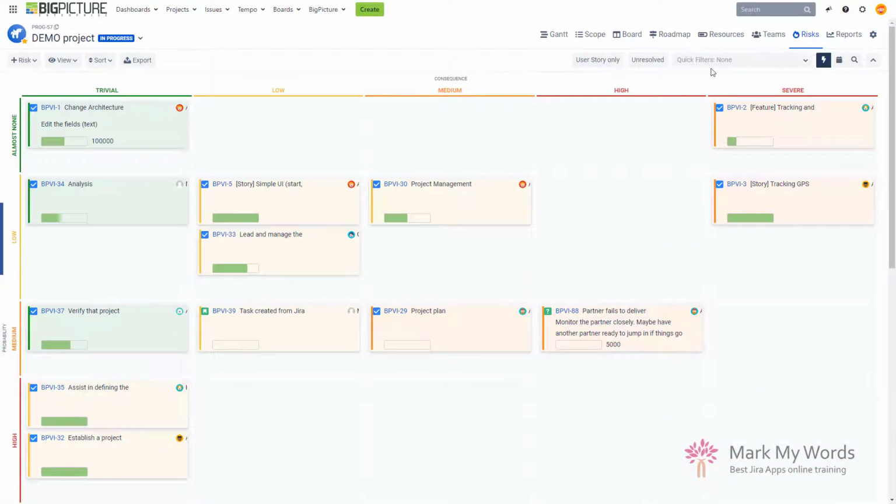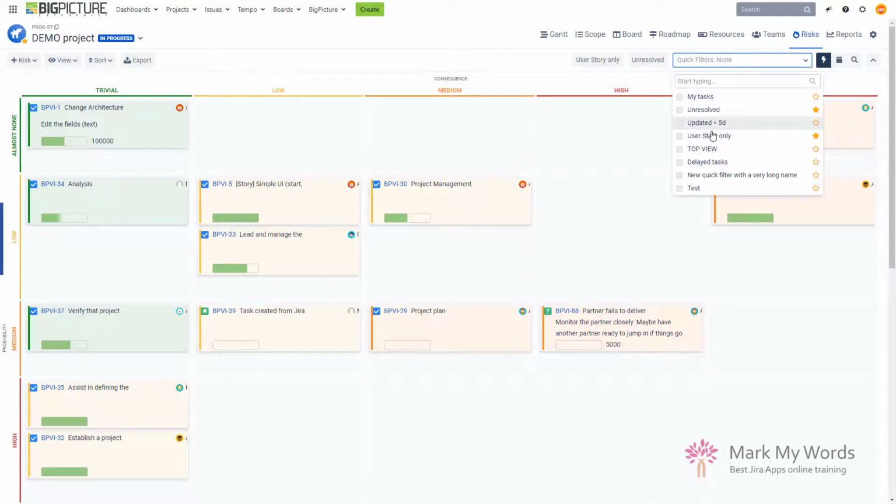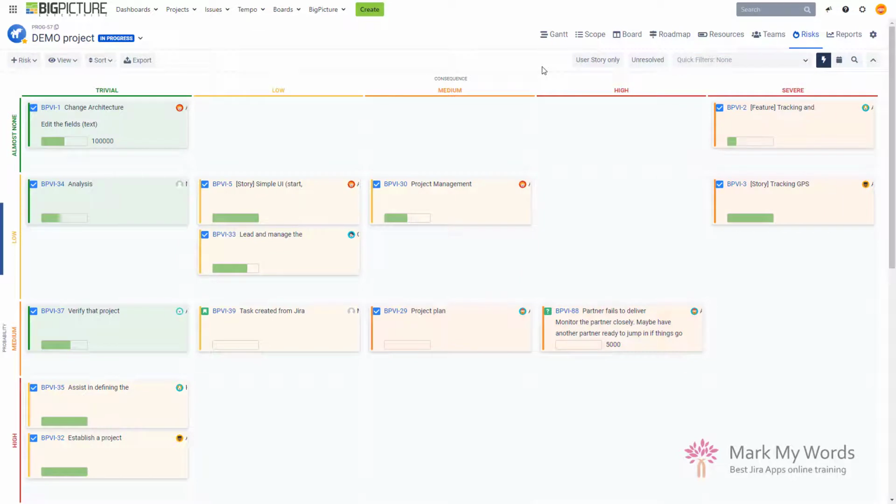What I didn't mention is there are also quick filters over here that can additionally allow you for some filtering of the matrix if you have quite a lot of risks defined. So again, we are explaining how to use the quick filters, how to define them, how they work, what they are based on in the training. So if you want to learn more, definitely reach out into that. And I think that it basically nicely sums up of what this module, this big picture module, is capable of.